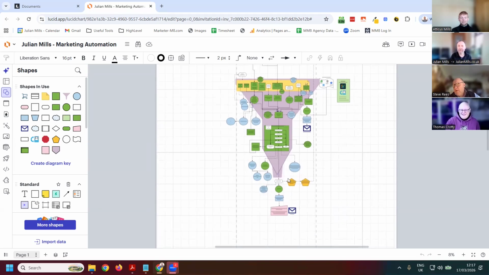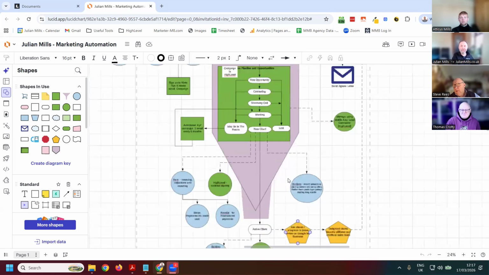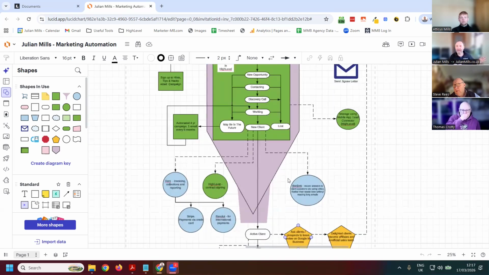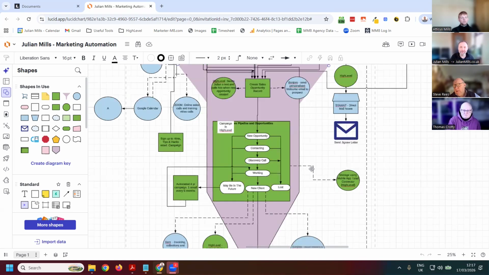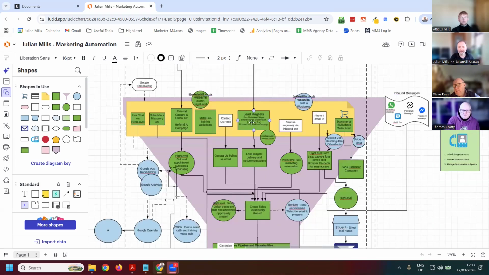So that's a top level, but now we can go one level deeper. Okay, and we can start to look at the actual campaigns we're going to build. So before you get involved in any software and the complexity to that, map out what you or the client want. And so, for instance, I'll show you an example for a lead magnet campaign.